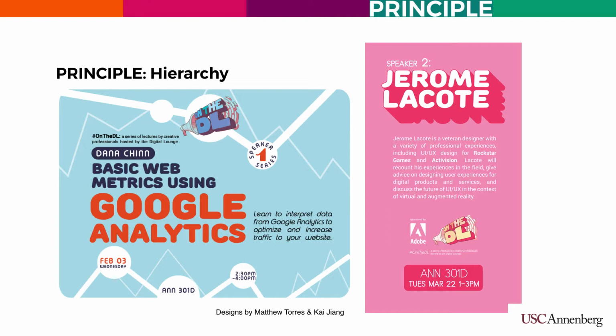Hierarchy is the arrangement or classification of things according to relative importance. In design, hierarchy helps visually show what's the most important and what the viewer should look at first, second, third, and so on. You'll notice when you look at something designed well, it's easy to tell what the graphic is trying to convey, and your eye should immediately jump to an element. In a flyer like the ones here, you want the reader to notice the headline first and then the other elements such as description and date. Size and color contrast are used here to do that.